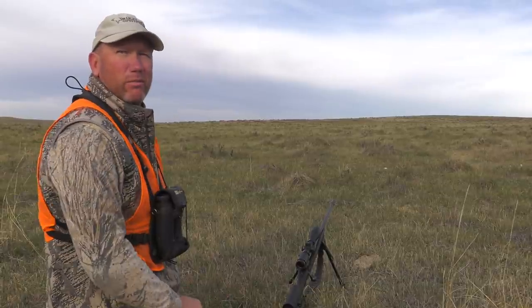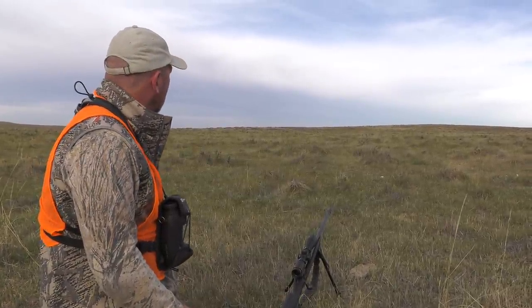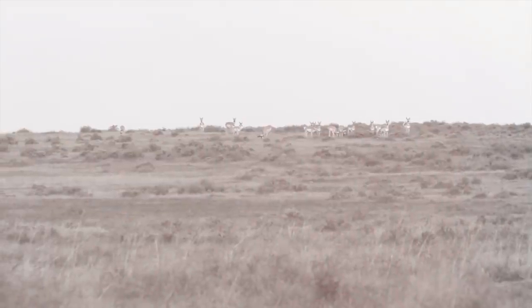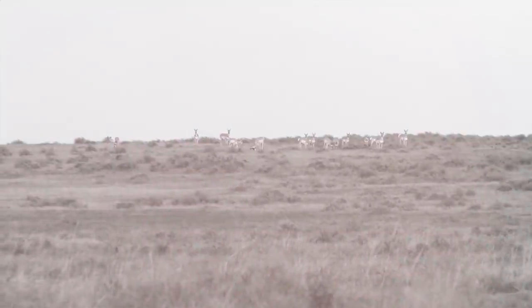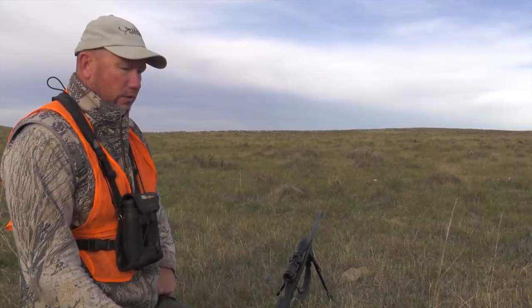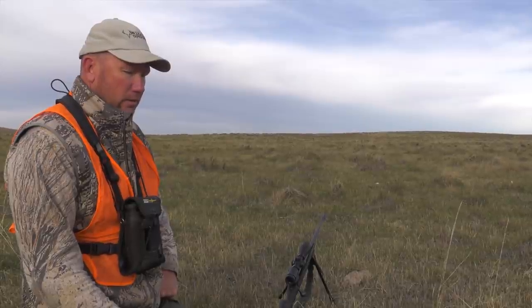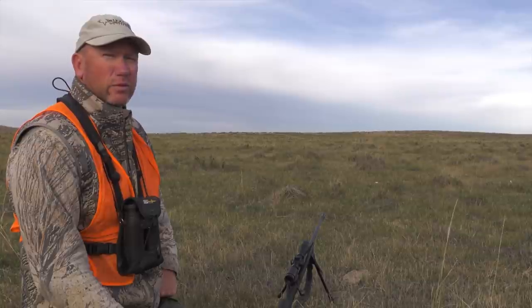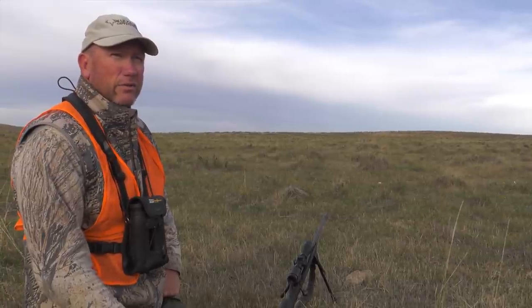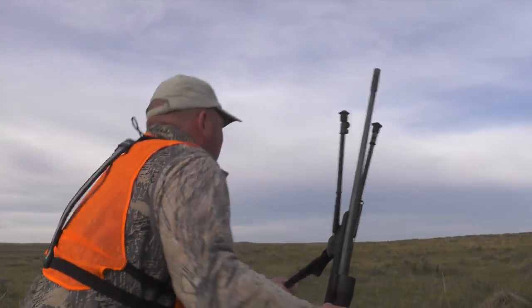I think the sun was at our back and they couldn't really see what was going on. I don't think they wanted to leave this valley. It's the 27th of October. Yesterday we looked at, I don't know, 300-400 head of antelope, and probably 30-40 bucks. I bet four or five of them had already slipped a cap, and that's usually the bigger ones first, so we figured we better get one on the deck. Let's go look at him and see what he is.